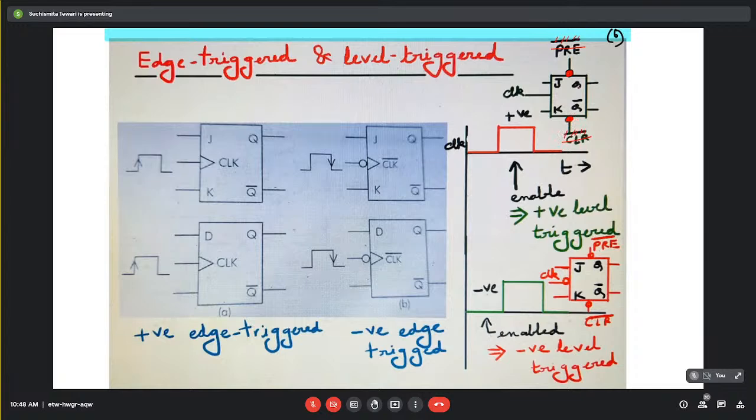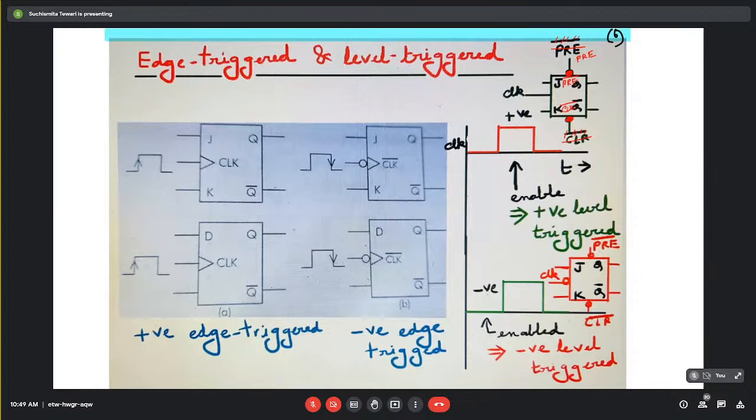So in this case, if you want to denote the preset and clear pin, it will be something like this, that preset bar here and clear bar here, because here you are given the preset value, okay, but here it is actually getting the complement of what is given over here. So basically, based on that symbolism, we are mentioning this preset bar inside this block. So that should be the proper way to use the symbol or to write it.